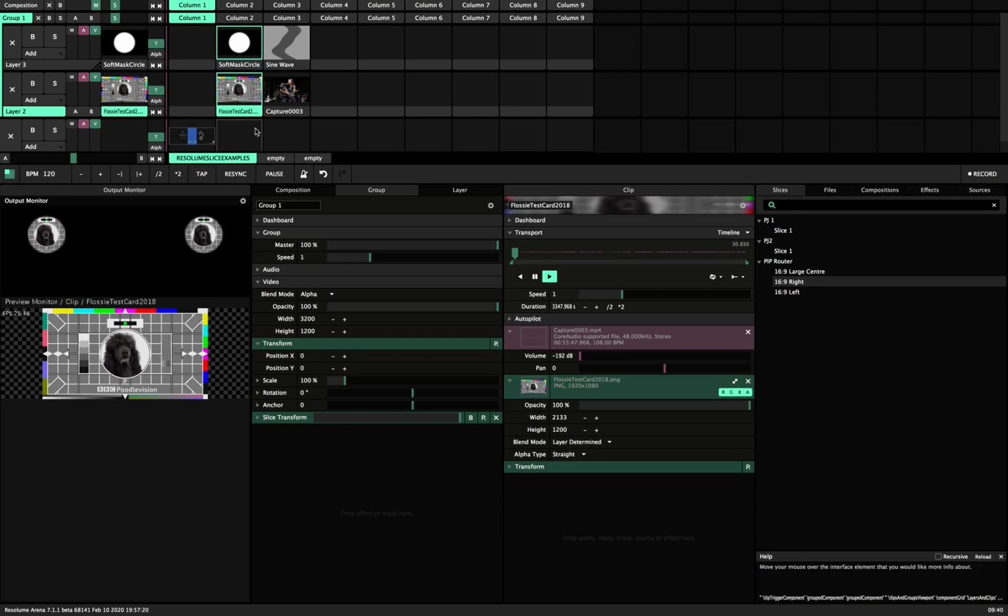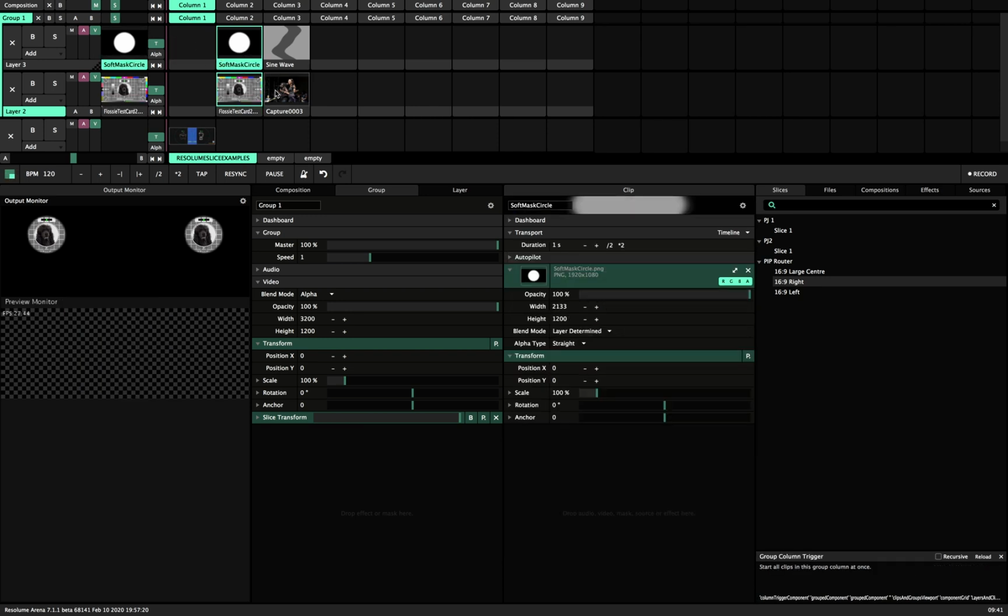To make these pips work, where you put it is kind of down to you. If you're changing pip positions frequently, you'll probably find it easiest to just keep the slice transforms on the content itself. If you've got one look with some pips and you just want a layer that has always got the pips in, then putting it on the layer or making that layer a group will help you. Otherwise, it's probably easiest just to keep your slice transforms on your content itself, although obviously a bit more laborious for building the show. There's no right way or wrong way to do this stuff. Just play around with it and see what works for you.